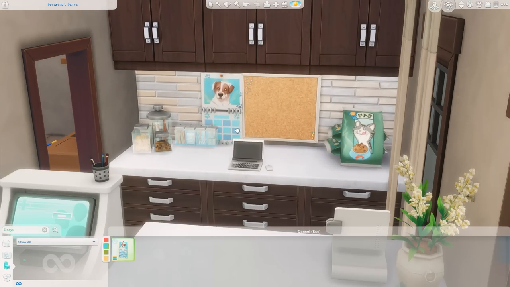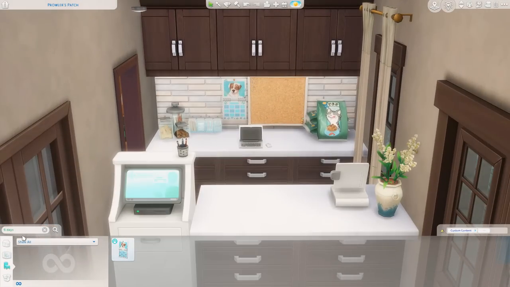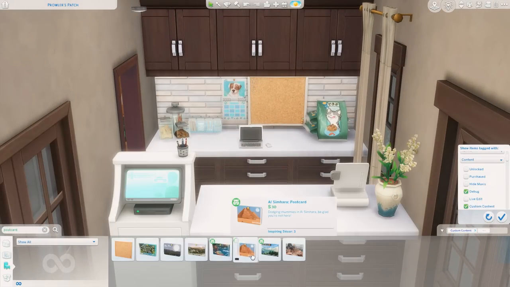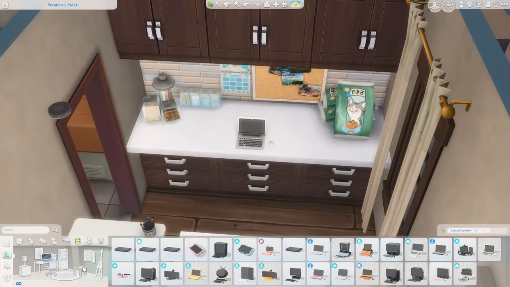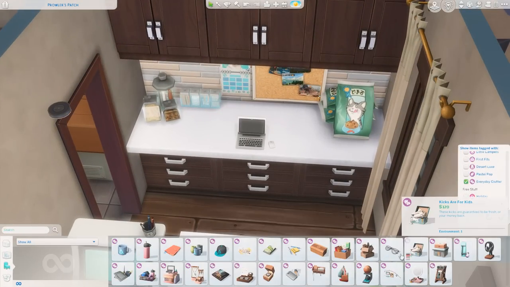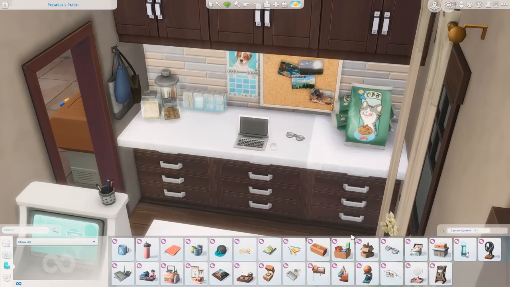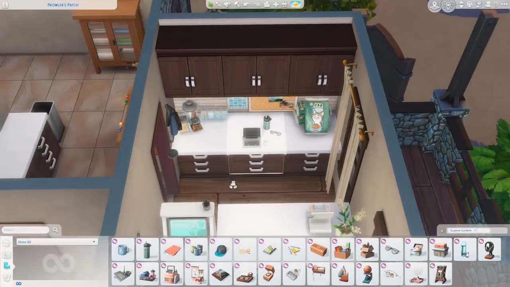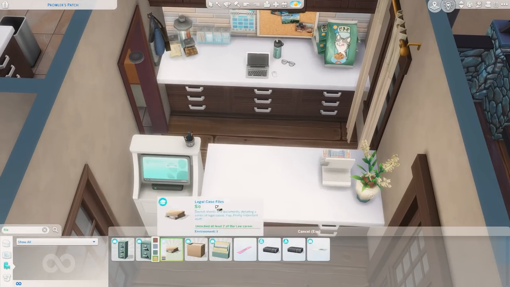So I have a cork board, a couple of different ones. I have one for the postcards behind the desk, but I also put some over in the waiting area that look like they could have coupons and lost pet signs and all that sort of stuff you definitely see in a waiting room at a vet's office. I also wanted to get some clutter up here. Of course, I have to find a use for the clutter kit in every build. So we have a water bottle and some glasses. I'll be adding a couple more items throughout.